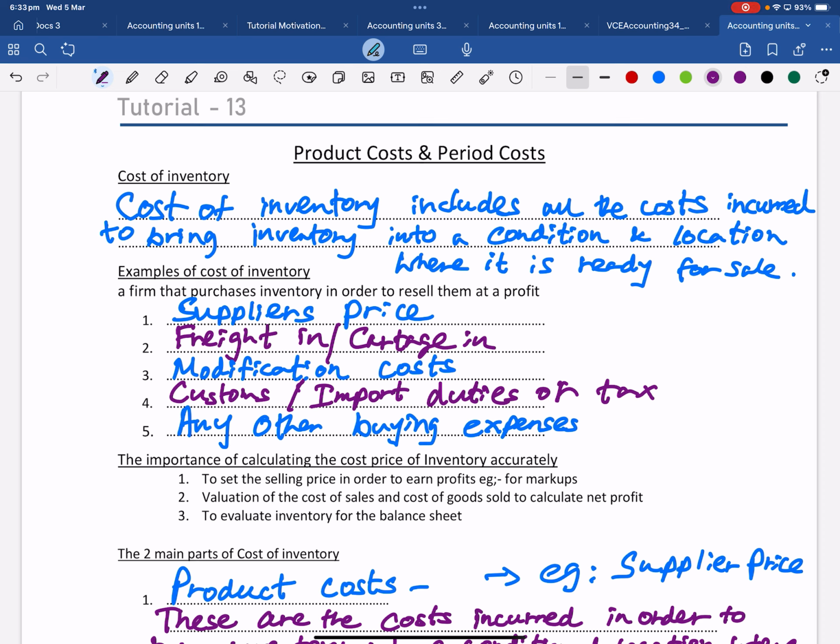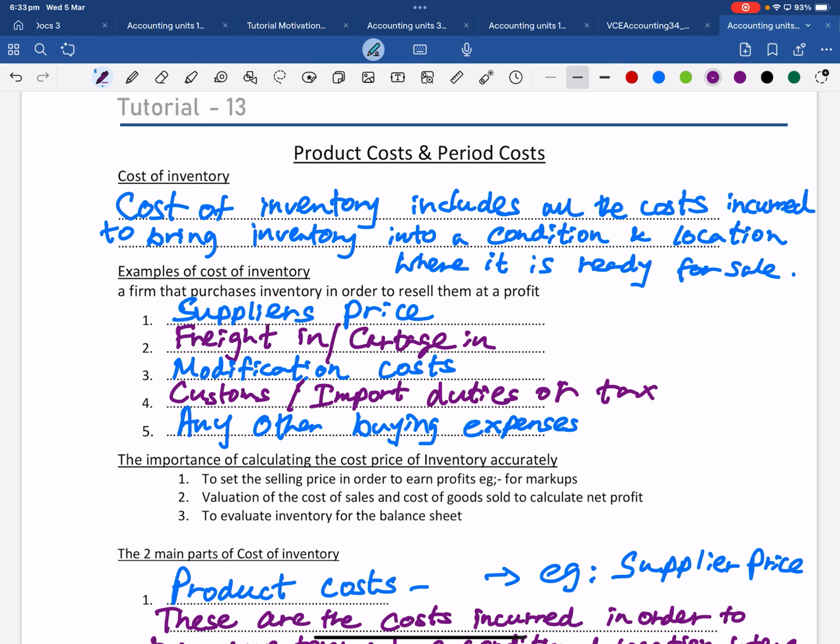Sometimes you are given the total cost. Then we have freighting and cartaging. What is that? Freight means basically we use for shipping, for the ships, right? That we transport through water, ocean, ship. Cartage means like carriage. So we pay for transport. Let's say if we are bringing it from Sydney, then we have to pay for the transport. So that's cartage. Modification, of course, you know.